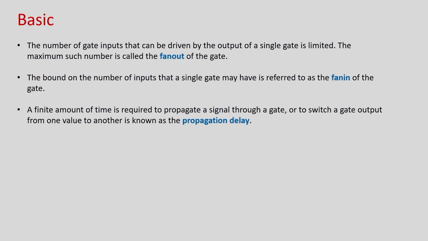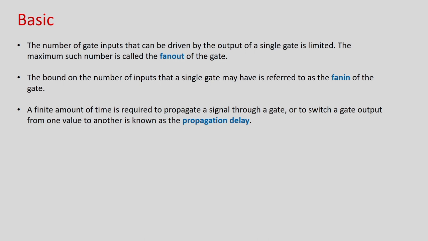Before going into the actual design, let us first introduce certain terminology that is widely used when we analyze a digital circuit. The first one is fan in and fan out. When you take a digital gate in a circuit, we have inputs and outputs, right? These inputs are called fan in, and the outputs are fan out, in the sense of the number of outputs. So the number of inputs is the fan in and the number of outputs is the fan out. You should know this terminology, fan in and fan out.